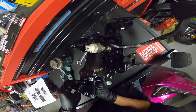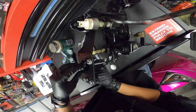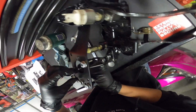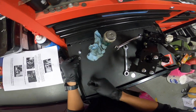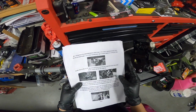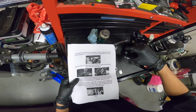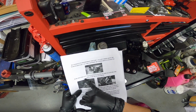Cool. So I'm gonna go ahead and take off these bolts right here, because this is where the master cylinder will go. It's awesome that they came with hardware. Let's put this one right here. Yeah, it looks like we gotta get that master cylinder, and then next we're gonna have to drill a hole in the pedal itself, which it's saying to use a 5/16 drill bit.